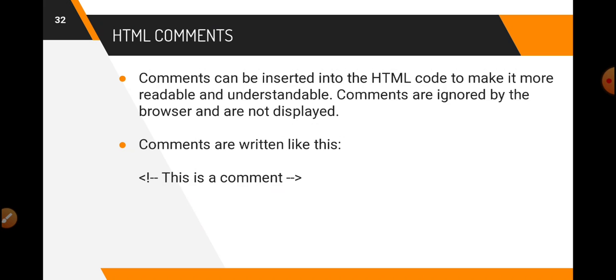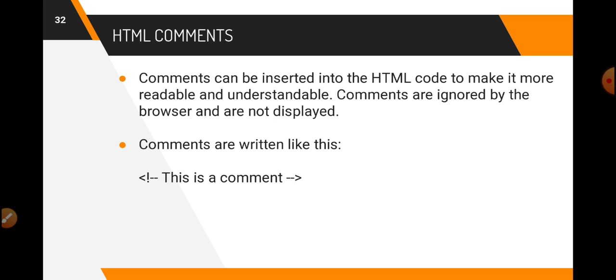And then we also can use comments in HTML. Comments can be inserted into the HTML code to make it more readable and understandable. Comments are ignored by the browser and not displayed. It is one of the good practices that you can adopt, that you provide comments, especially when you will be creating your own web pages, for example for your project or for your capstone project.